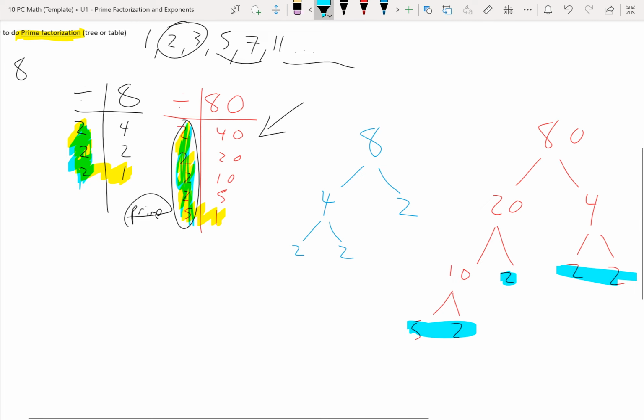Both methods are equally acceptable. You need to know at least one of them to be able to solve these questions, because they're basically going to throw a number at you and ask what the prime factors are. We are going to work on stuff later where you're going to need access to the prime factors. So this is kind of like a prerequisite skill. That's the basics, and that's it.